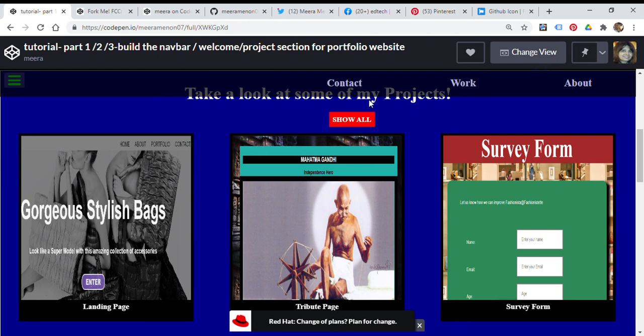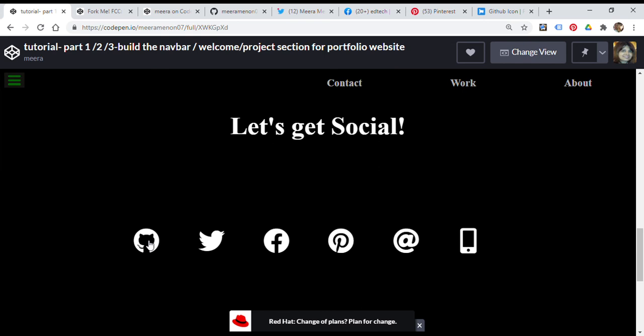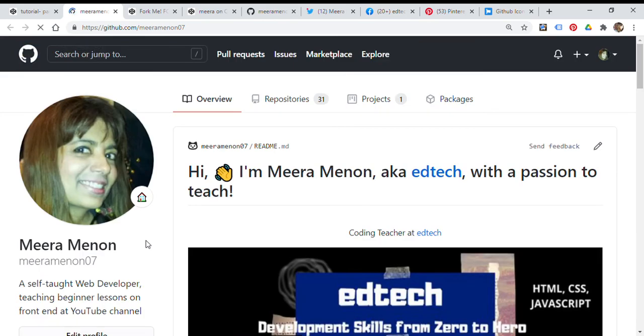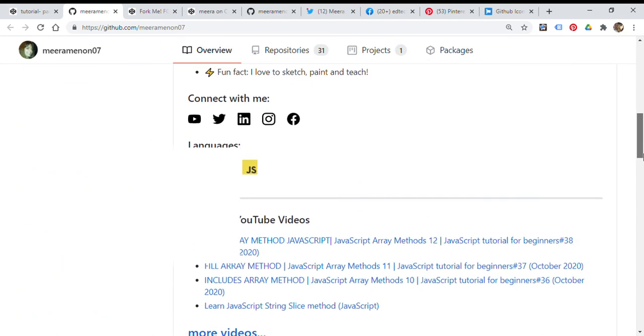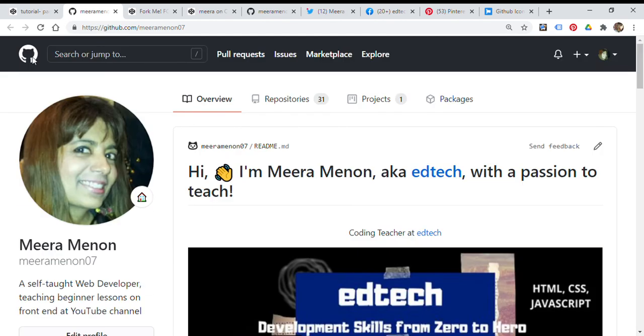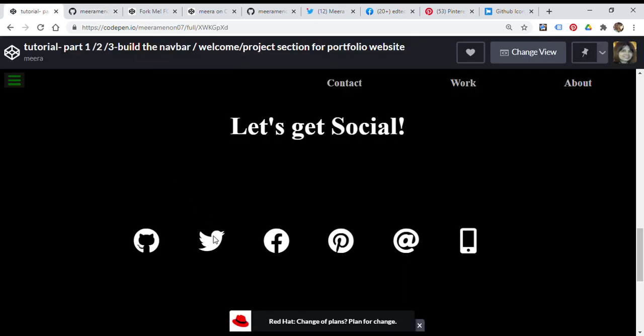Yeah, one more thing I needed to show you in the contact page. When you click here, let's do one for example. When I click the GitHub icon, it will take you to my page, because remember we wanted it to open in a new tab. That's why we did the code for the target underscore blank. There you go. So this will take you to my GitHub page. That's the idea. And then when you click here on Twitter, it will take you to the Twitter page.